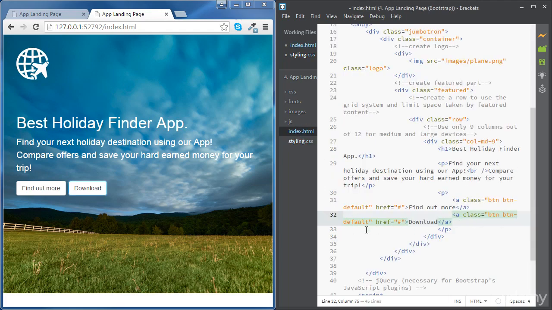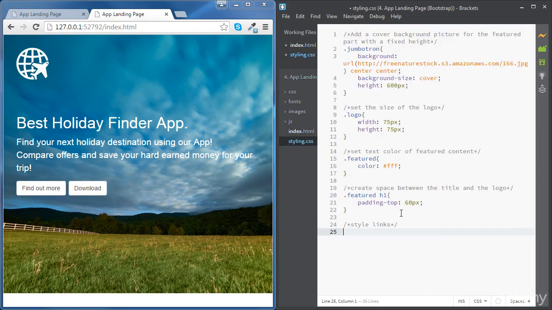So we're going to access this class and add some CSS styling, which is going to override some of the properties that are already embedded in Bootstrap. So we're going to go to the featured class, and then inside the class we are selecting the button default class.